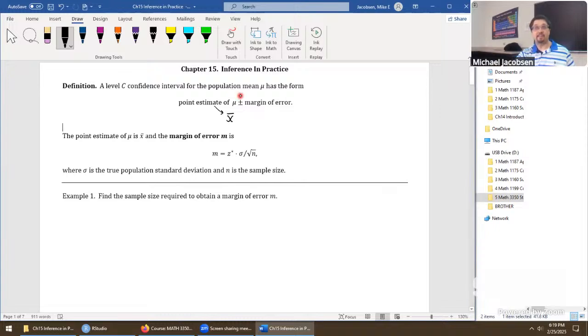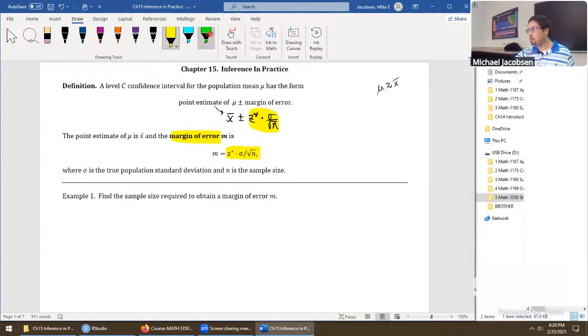Then we add and subtract a margin of error. This is the error in estimating mu approximately X bar. Margin of error helps us know how accurate that estimate was in the first place relative to the confidence level stated earlier. Margin of error is just going to be the critical number Z star multiplied by sigma over the square root of n. So that's how it all goes together so far. So the margin of error is this part right here.